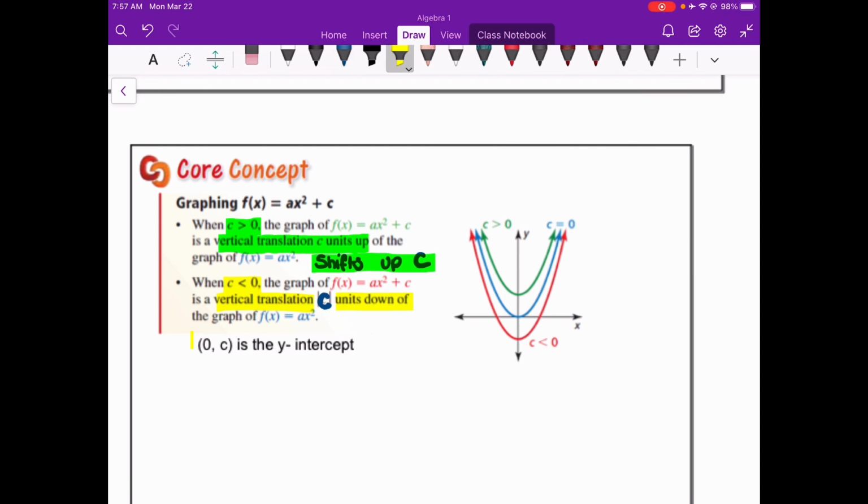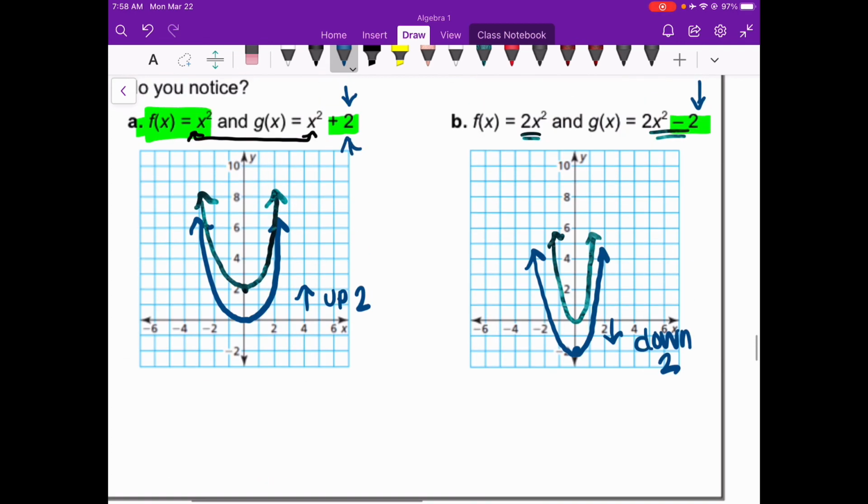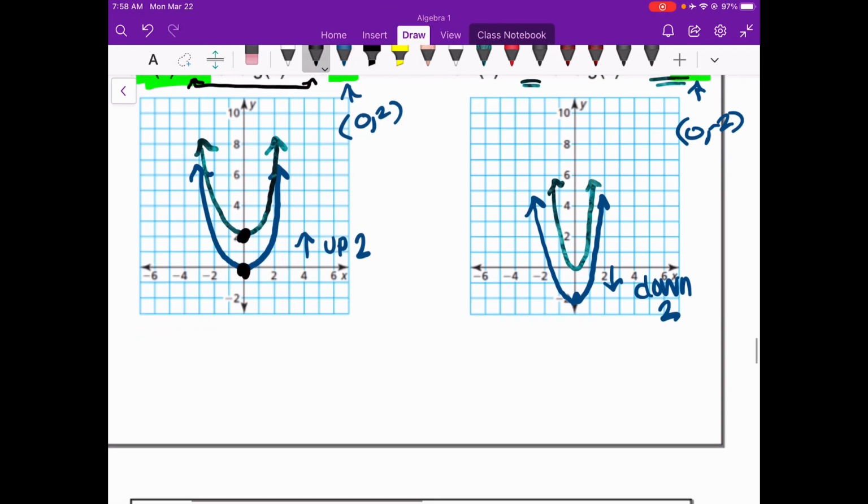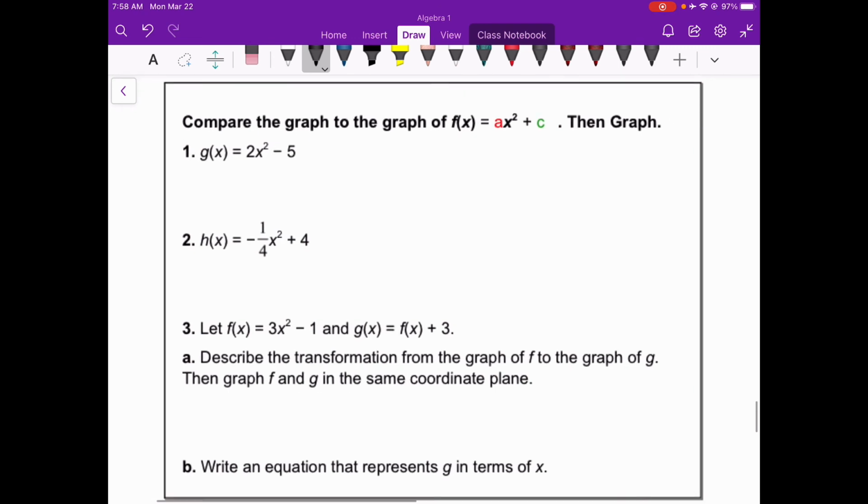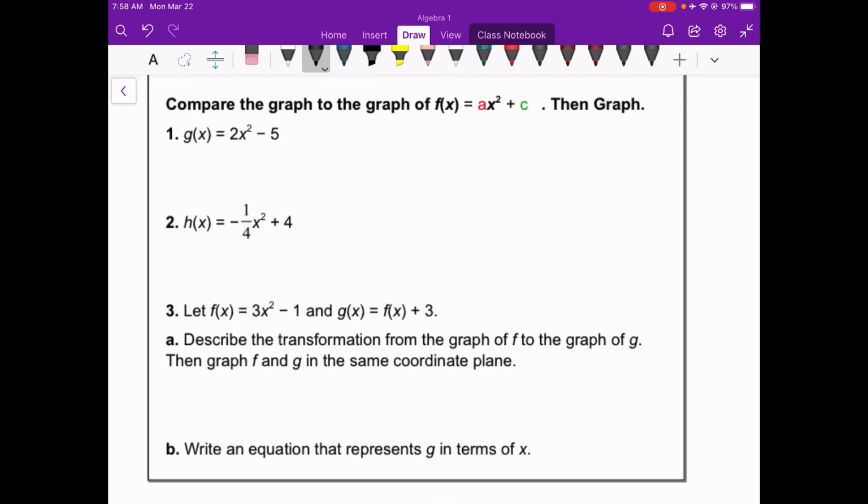So, 0, C is going to be helpful for some coordinates we get when we graph these more often. That's your y-intercept, always. So this C value, the number you see in the equation without a variable next to it, is a C value. It's just a constant, and it's your y-intercept. So for example, here, 0, 2 was the y-intercept. Here, 0, negative 2 was the y-intercept. And you can see that on the graphs. Oops, that was 0, 0. All right? So now let's move on and talk about them without graphing.